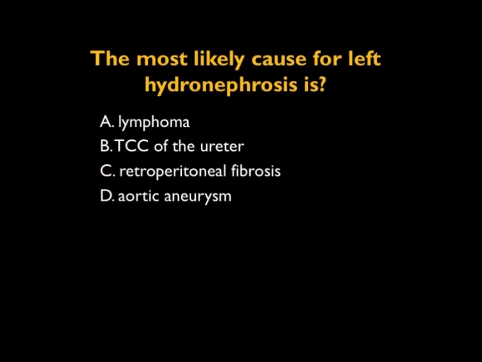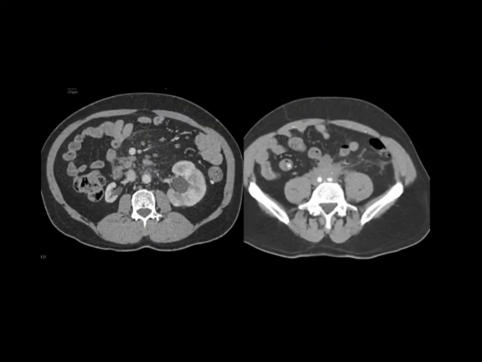This is an interesting case, and I'm asking what's the cause for the patient's left hydronephrosis. You can see the patient has a small atrophic right kidney as well, which is a good sign with the diagnosis that we're going to come up with. But what's causing left hydronephrosis? We know anything from stones to tumors are all possibilities. And when you scan down at about the L5 level, you see this soft tissue infiltration around the iliac vessels. It could be lymphoma, but lymphoma is more mass-like. And the other thing is it tends to displace or compress vessels, not have the vessels look smaller.